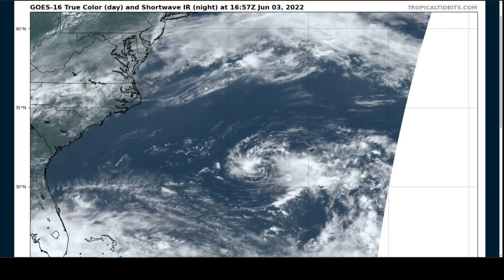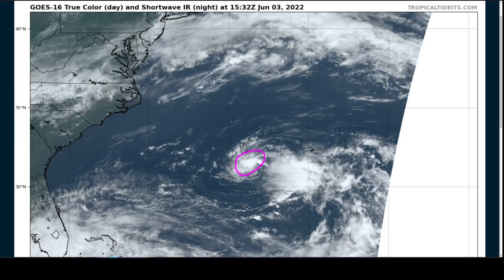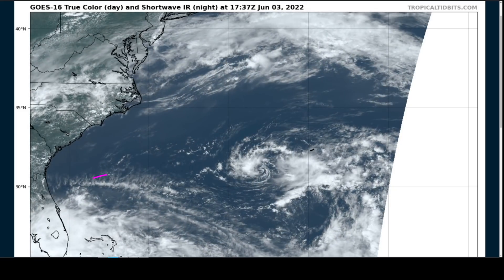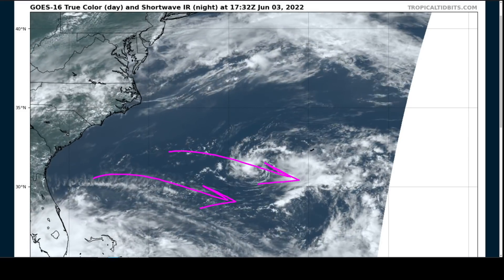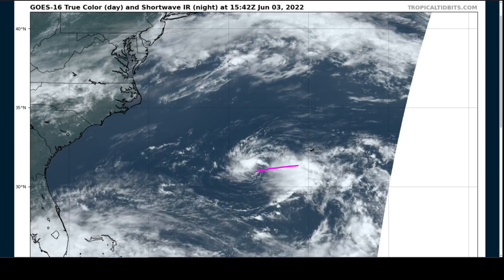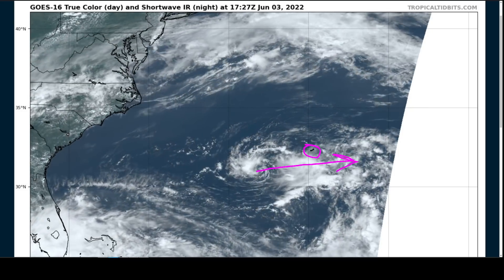We'll just briefly talk about this. There's a tight little surface circulation showing up to the west-southwest of the island, but there's not a lot of thunderstorm activity associated with it — a couple of scattered showers on the northwest side, but not a lot of organized convective activity. We do have dry air surrounding it on the west and southern sides, and we're expecting upper-level northwesterly flow to start imparting more vertical shear over it during the next day or two. For that reason, the environment doesn't seem conducive for further development, and NHC is only giving a 10% chance as this scoots to the east near or just south of Bermuda, where some showers and gusty winds may occur. We're not expecting a lot of development with this over the next few days.